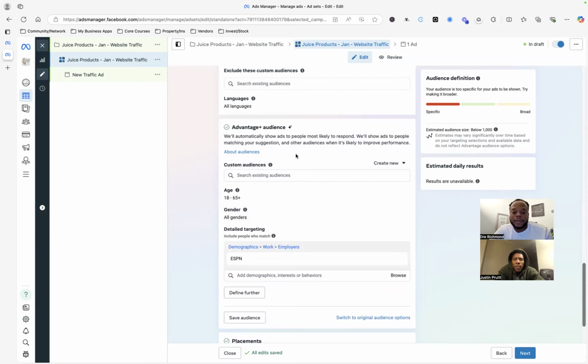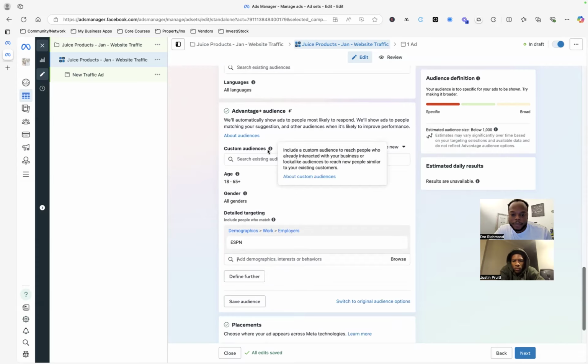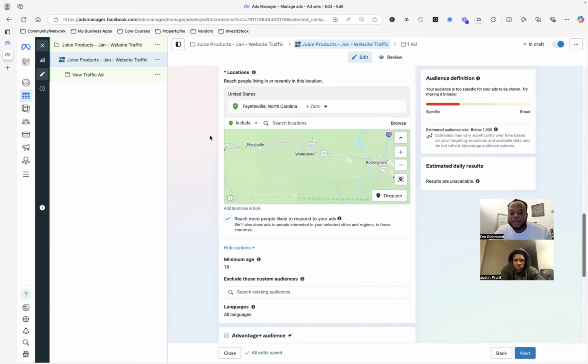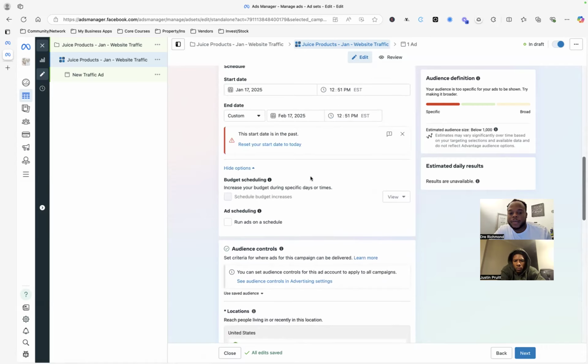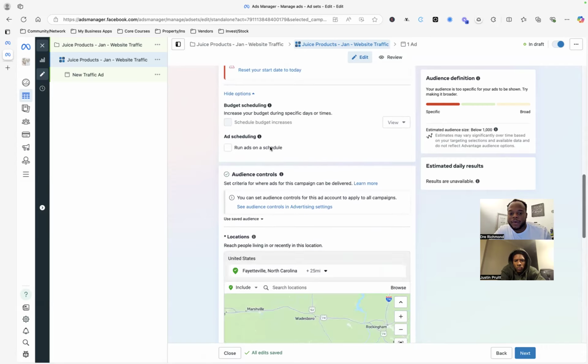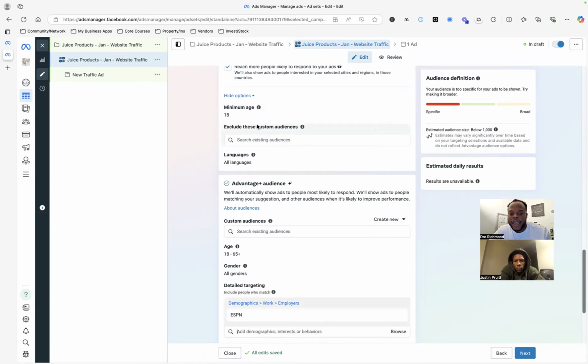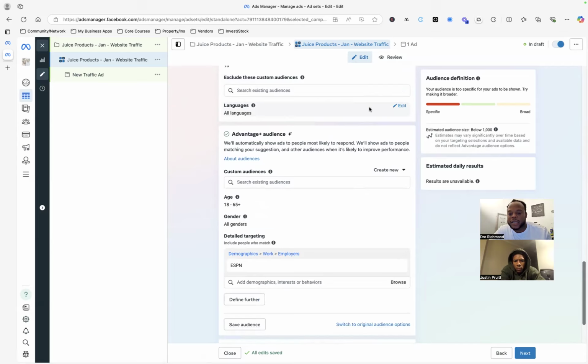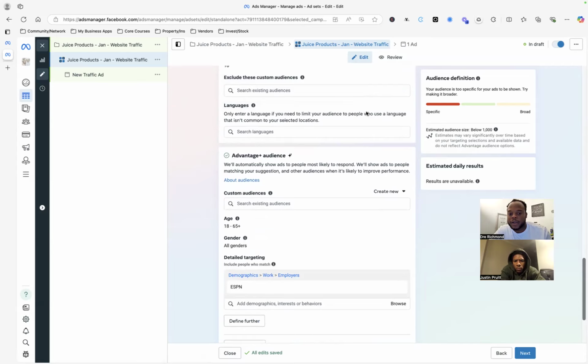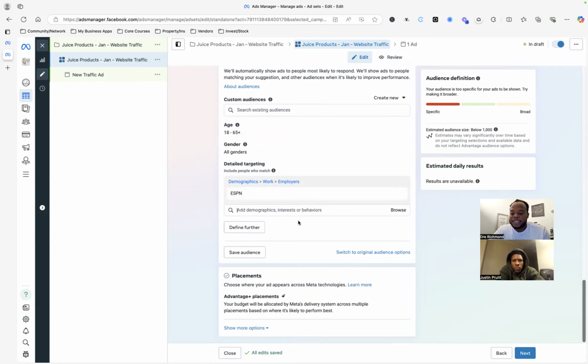So I can break a little bit more down now because I have a little bit more time. Thank you all for your patience, whoever is watching. Appreciate it. So here in the asset level, that's where we got a little bit more specific with our location, with the date that we wanted to advertise, and also the age group. And if we wanted to change the language, we can change the language as well. If we wanted to target people that only speak English or Spanish, etc., we can put that here. And the reason to get specific is that anything you do, you want to actually have the unique value proposition in order.